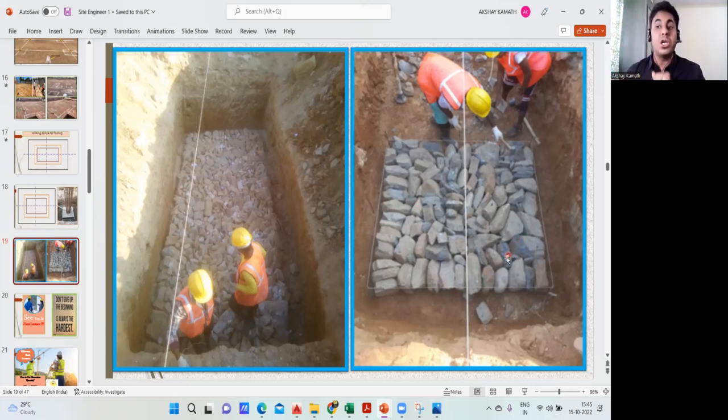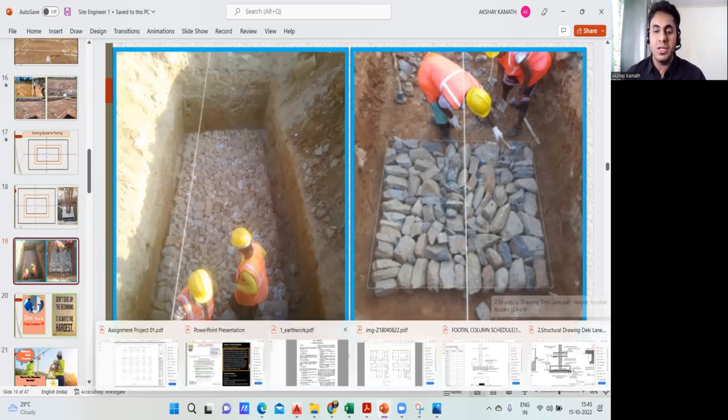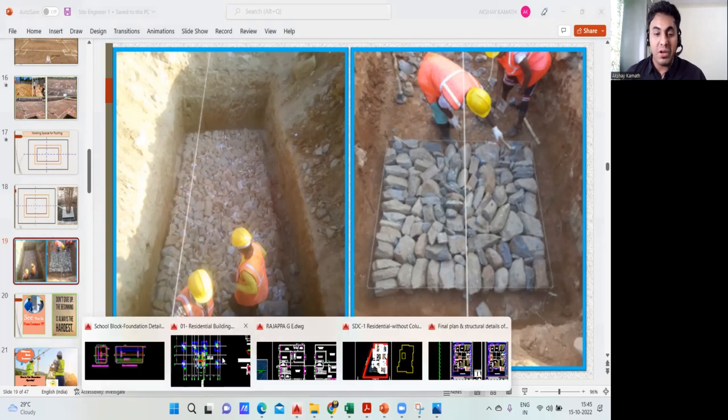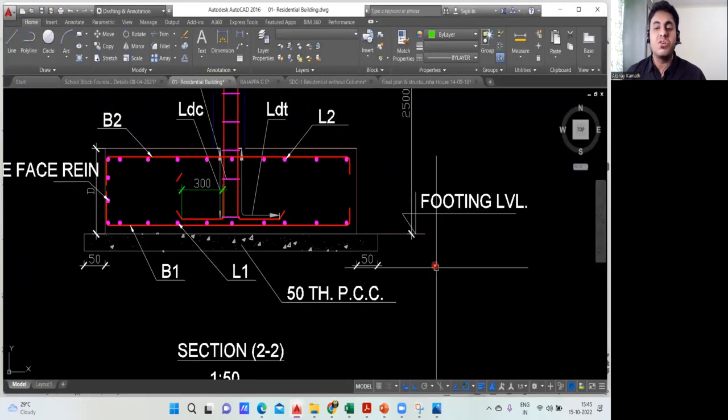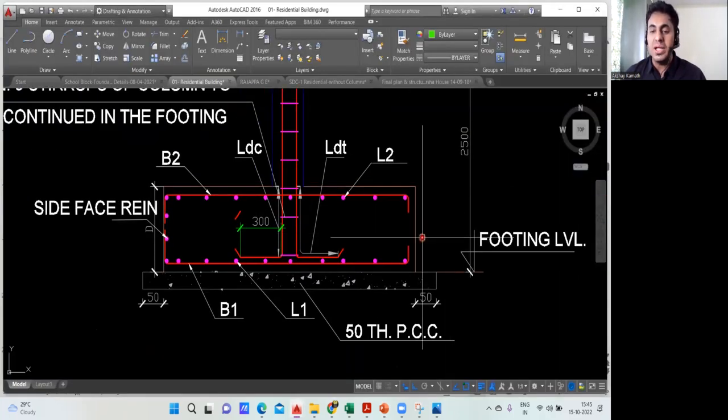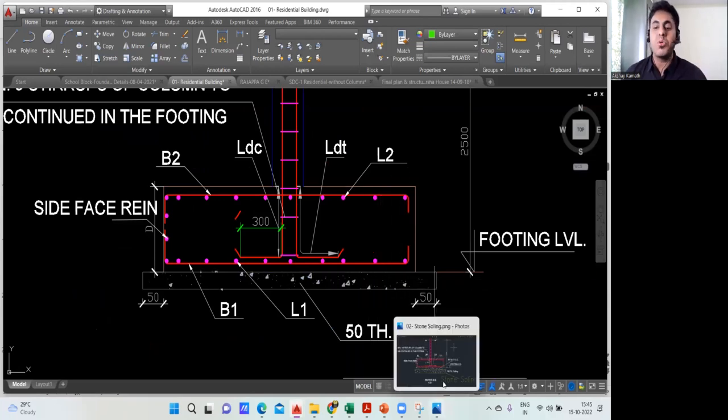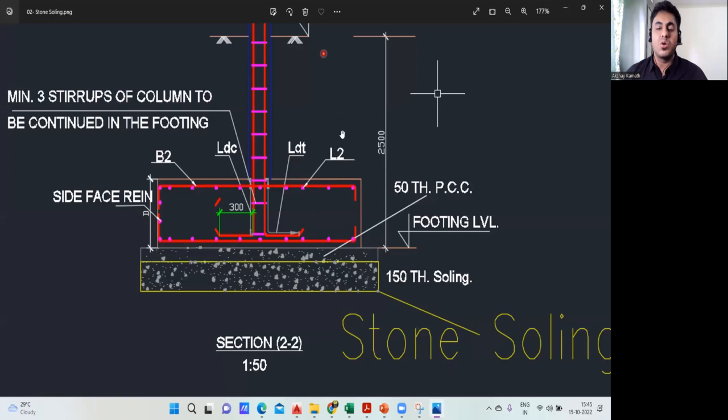Now we need to find the quantity of this also. So again I'll show you the drawing for that. The drawing I am referring to right now doesn't have stone soling. You can see this is my footing, and directly beneath that we have a PCC. But for the same drawing, I've done one more drawing. This is another drawing I've prepared. Now let us consider you're doing a project where you have a PCC, but below that you have this stone soling work. You can see the stone soling, and the thickness of that is 150 mm. So in that case, you need to take out the quantity of this also.